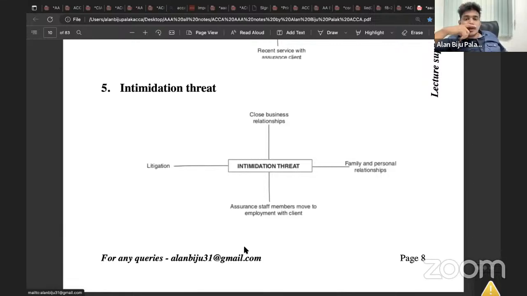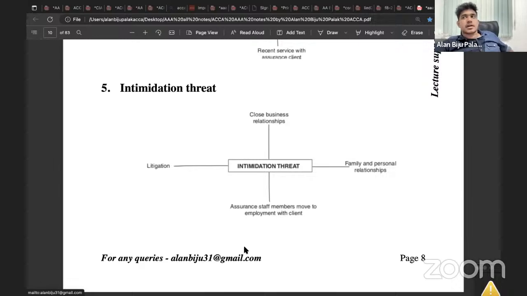So these are the 5 direct ethical threats that an auditor will face while performing the engagement in relation to a subjective client. So there is self-interest, self-review, advocacy, familiarity, intimidation. Out of which you can clearly segregate 2 threats. The first one is self-review and the other one is, sorry, advocacy. So basically when it comes to self-review threat, it will arise only if you have provided a service to the client company, or if the client company is additionally requesting you to provide any of the non-assurance service for the assurance client. In that case only, self-review threat will arise. In the same manner, advocacy threat will arise only if you represent the client company at a point.